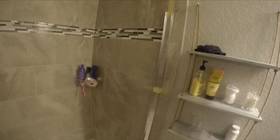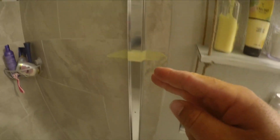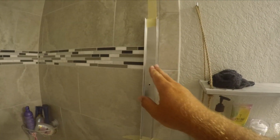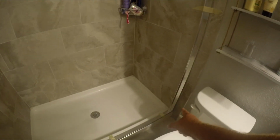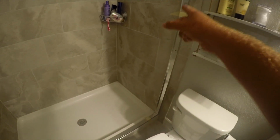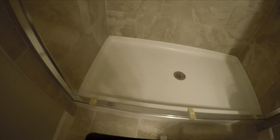Alright, so I taped everything down. It makes sense. I was able to run that grout line perfectly all the way down. And then that way my backsplash doesn't hang over at all. And that little piece of tile is on the outside of my tub. That's why I went inside of that tile. So that grout line runs perfectly with the bottom of my shower all the way up. And there's a little lip on the front of the bottom piece that hugs really tight to the front of this. So that's gonna be perfect where that goes.